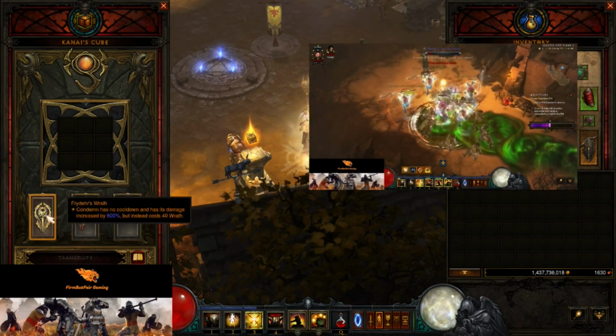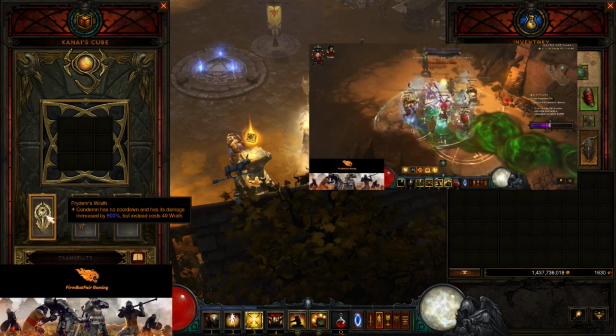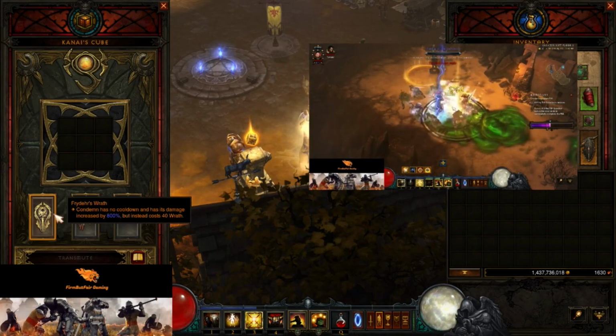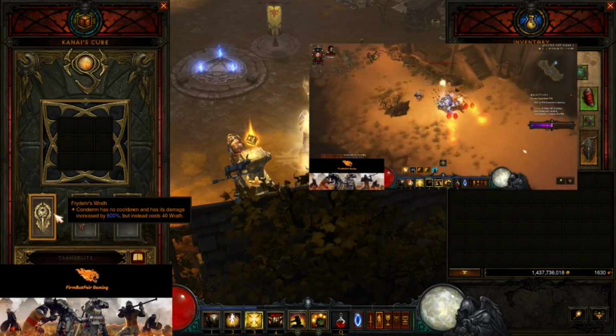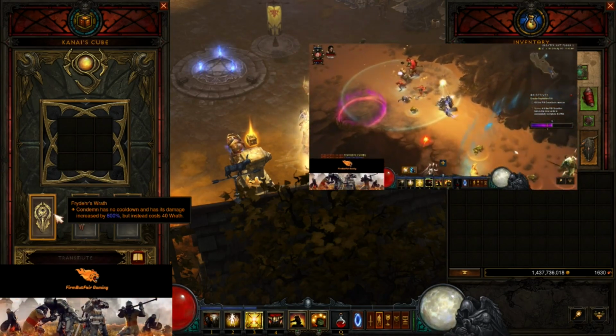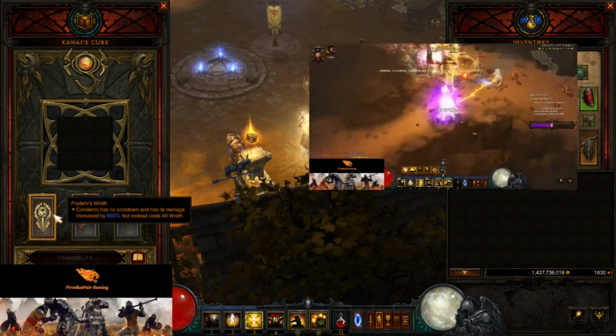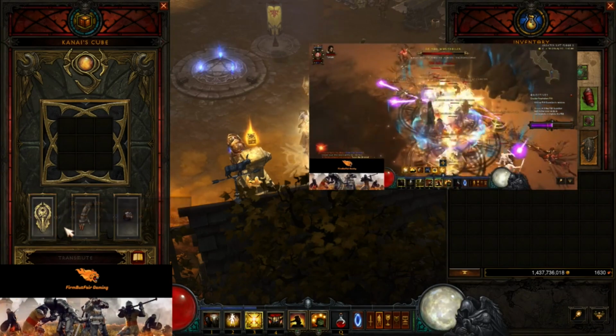For our cube, we have Fruiter's Wrath here. Maybe I mispronounced that, but anyways, Condemn has no cooldown and has its damage increased by 100%. Now instead it costs 40 Wrath.